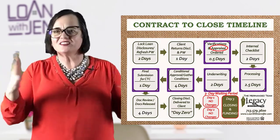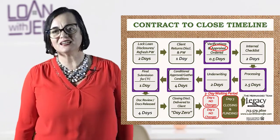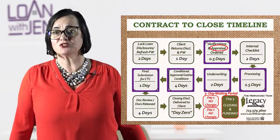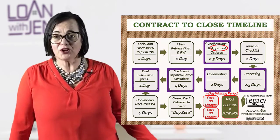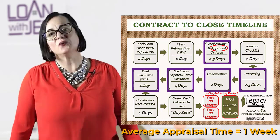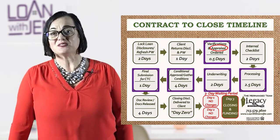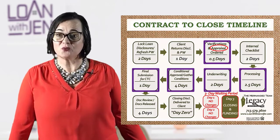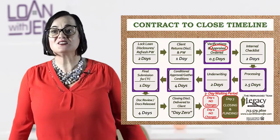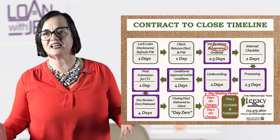We're juggling all these things going on, but the appraisal turn times can differ depending on the market. I've heard of markets where they're taking 3 weeks, some are taking 4 weeks. In a normal market, appraisals take about a week, but if you get lots of demand going, turn times could be longer, so don't be surprised about that. The appraisal has to come in and the underwriter also has to sign off on the appraisal. The other thing that's happening is that there's legal title work done behind the scenes. Again, all this is happening simultaneously.